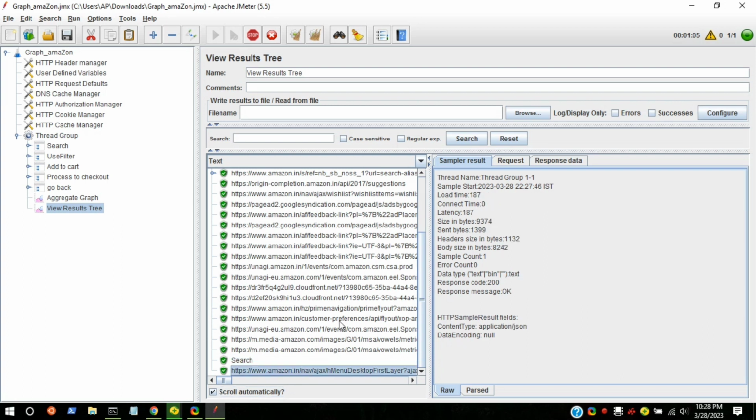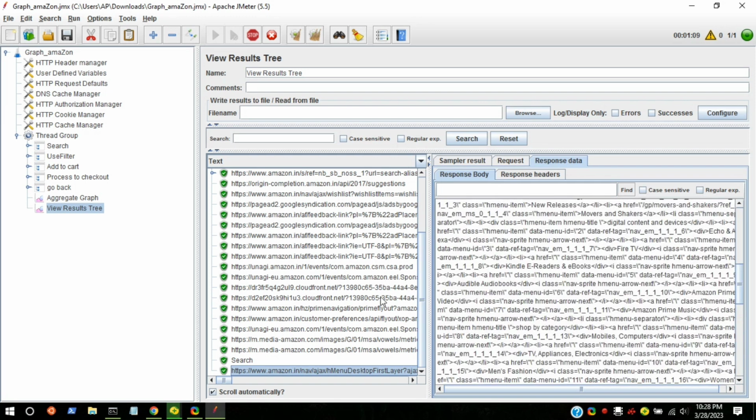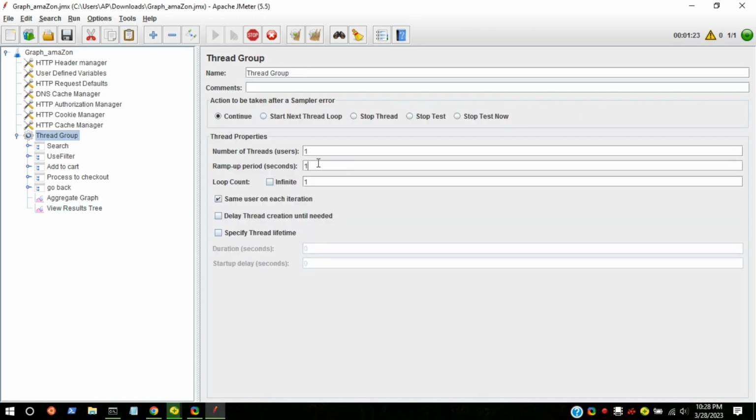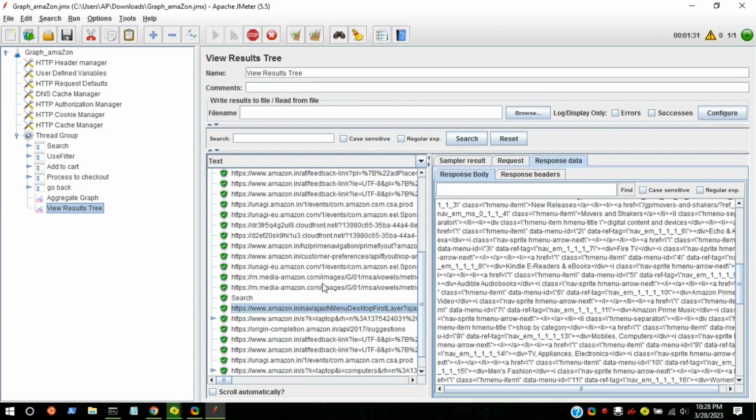Suppose your team lead or manager tells you, hey buddy, can you provide me the performance report or average time report with respect to my server response. You can do this with the help of this method that I have done here. And also this thread count: if I increase the thread count, that means the load will increase.